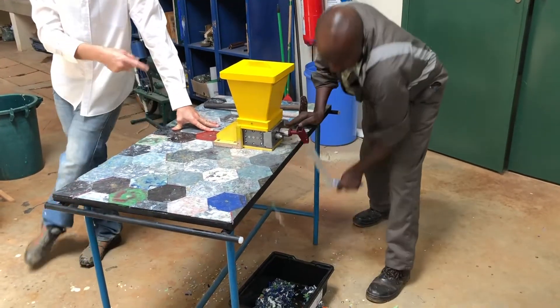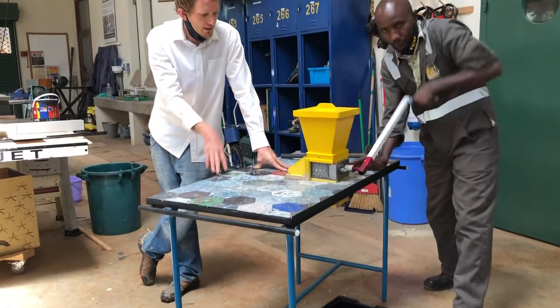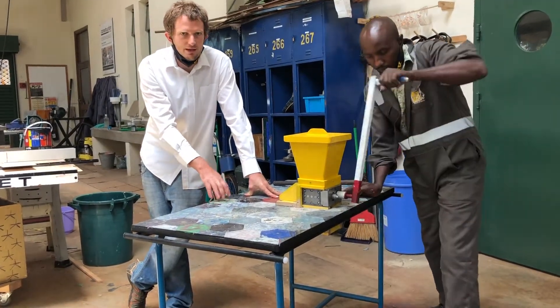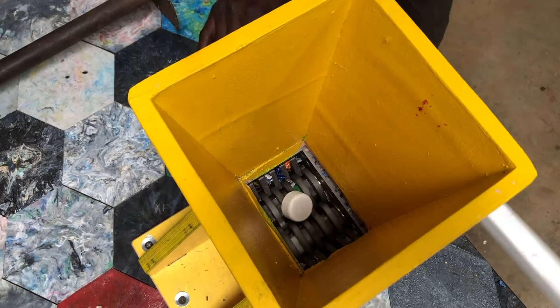One thing you'll see is that you really want to be on a flat surface — this is far from ideal. I'm having to put pressure on here because it takes a bit of torque. So if this is stationary or heavier you'll be in a better position. It's kind of catching, which is why we have a top that goes in there.